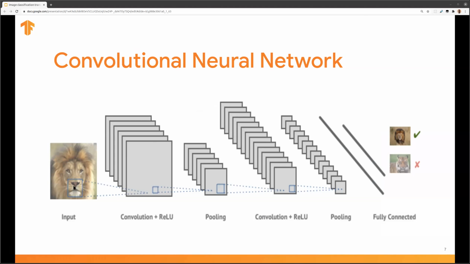Plusieurs, parce qu'on a appliqué plusieurs filtres sur cette même image. Chaque filtre va essayer d'apprendre des choses qui sont différentes. On pourrait avoir un filtre qui va s'occuper d'apprendre comment représenter le nez du lion, comment représenter l'œil d'un lion, et un autre filtre qui va, par exemple, essayer d'apprendre comment représenter l'œil d'un chat. Pas d'un lion, mais d'un chat, par exemple. Donc, c'est comme ça que fonctionne le filtre.